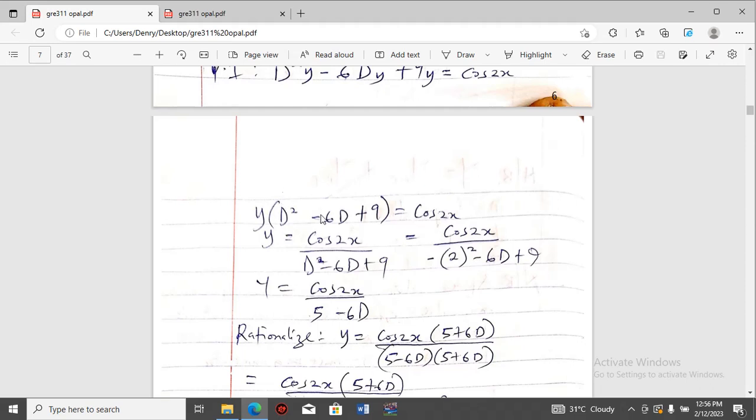Do you get? So now the very first thing you do, cos 2x all over D squared minus 6D plus 9. Wherever I see D squared, you only substitute the D that had a squared sign. You replace it with minus 2 all squared. How did I get 2? From the cos 2x. If this was cos 3x, it will be 3. If it's cos 5x, it will be 5. Do you get? Now I've explained where the negative sign comes from.